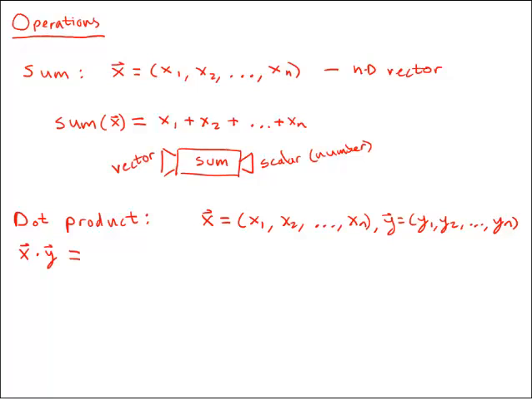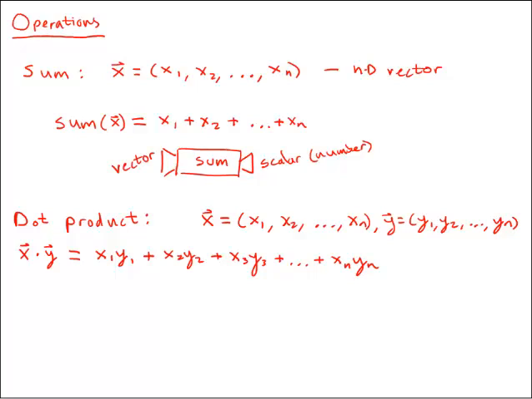Pretty crazy. In order to compute the dot product, all we do is multiply together the elements of x and y, element-wise, and then add the whole thing up. Start with x1 and y1, multiply those together, and to that we add the product of x2, y2, and to that we add the product of x3, y3, and we keep going until we get to the end where we add the product xn, yn.